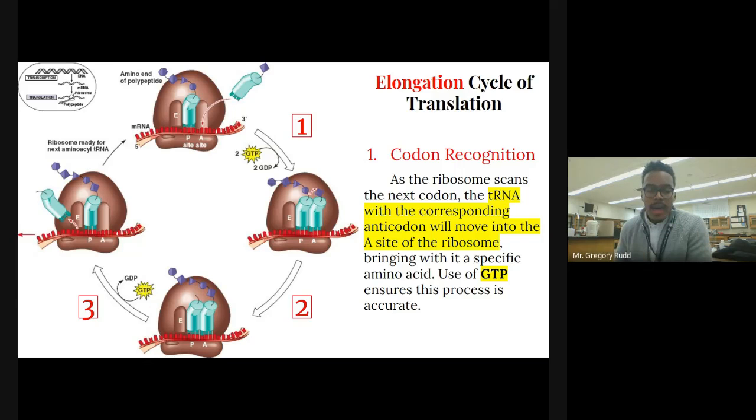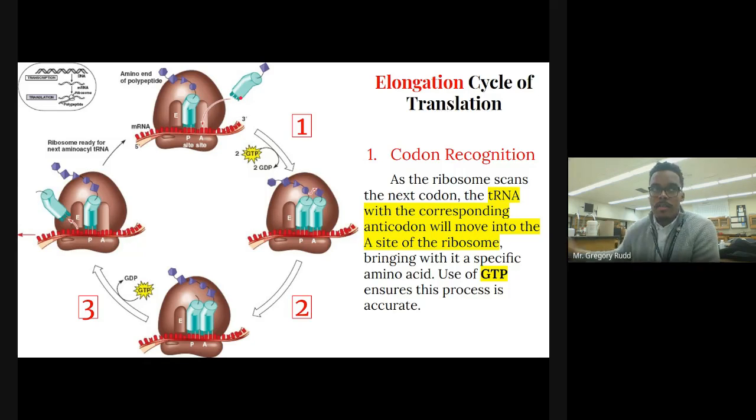Okay, so now I want to ask a question. We're talking about corresponding anticodons. The anticodon is like the bottom section of a tRNA. You can kind of see it here. You can see those 3 small, those would also be nitrogen bases.